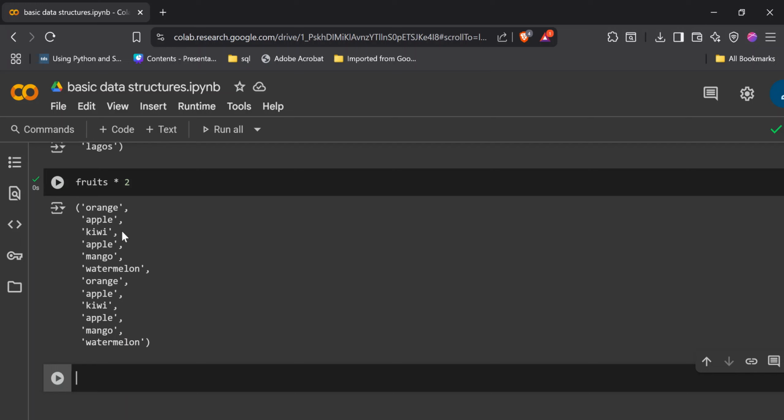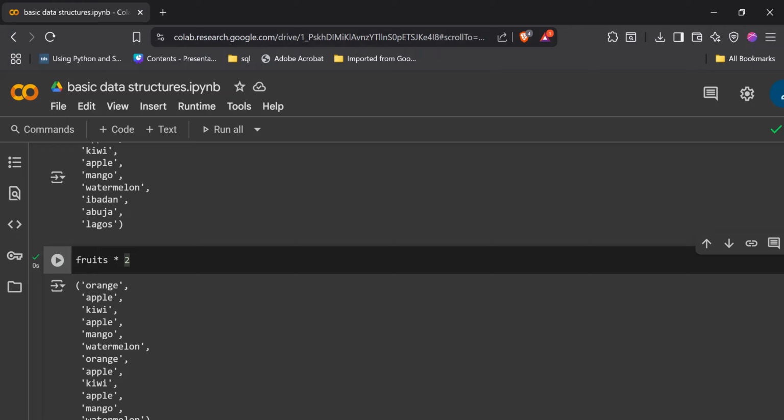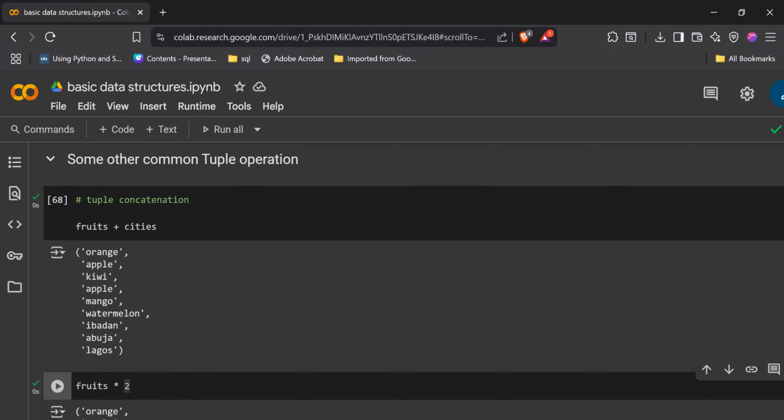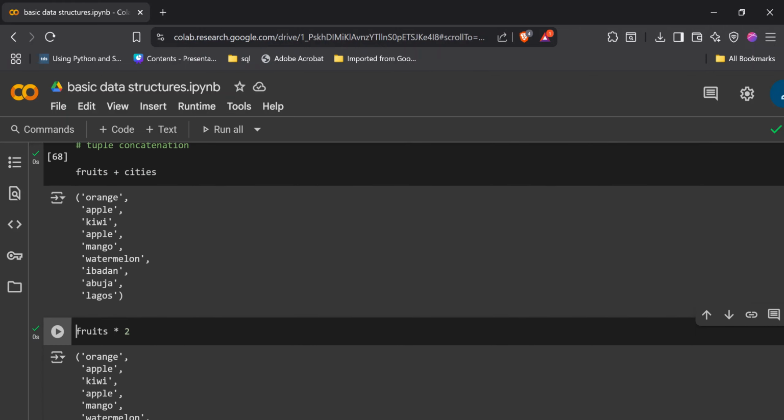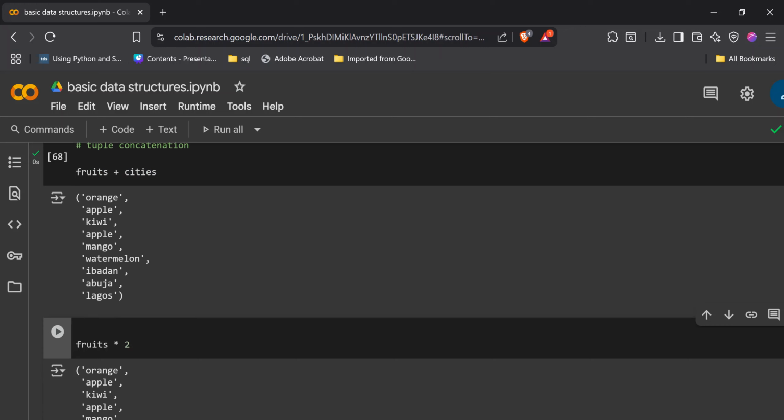So yeah, this particular tuple has been repeated twice. This is one instance of the tuple, and this is another. And if you multiply by 5, you can imagine it's going to get really, really large. So that is one of the operations that we can do. This is tuple repetition.